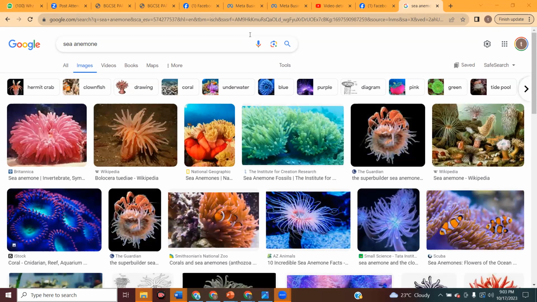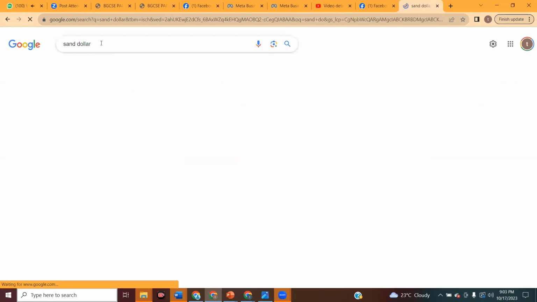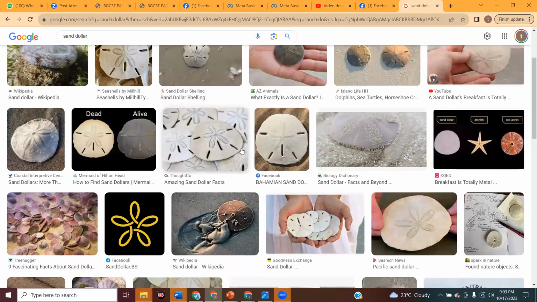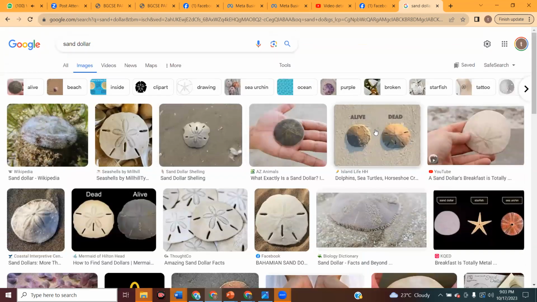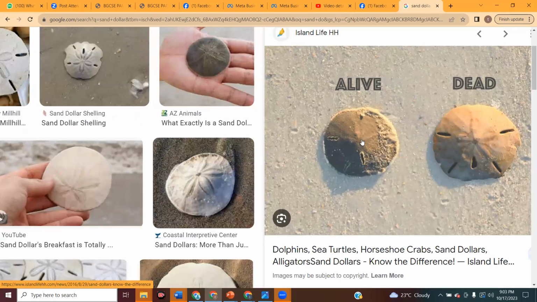Mr. Petit, I want to see what is a sand dollar. Oh, okay, no problem. These are what they put on around their neck. But these are actually real. Now these ones are dead. When they're dead, they kind of harden, but when they're alive, you can see they're more moist. You see what I'm saying?